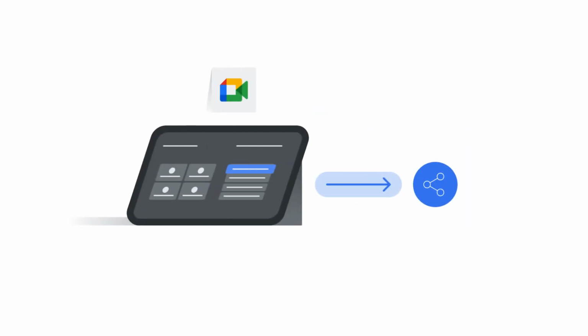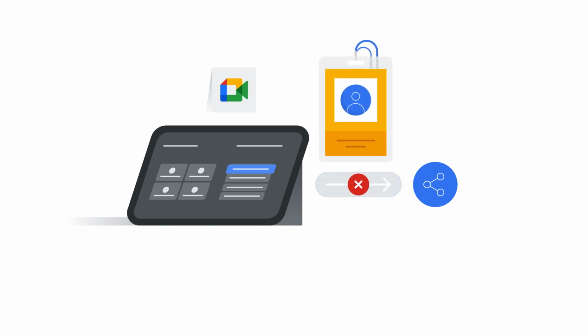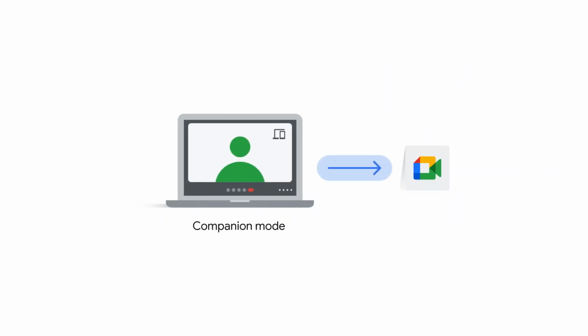If a team member who joins the call remotely sends a link in the meeting chat or begins a poll, you might not be able to open the link or participate in the activity because you've not joined the call from your own device. With Companion Mode, you can connect to a Google Meet video call from a second screen.